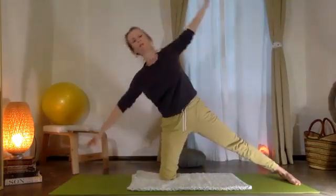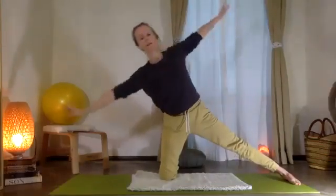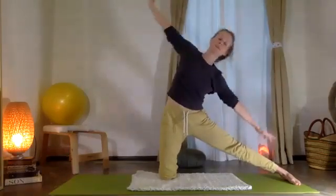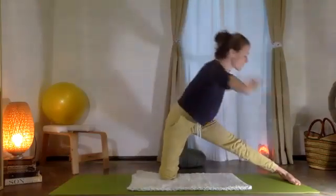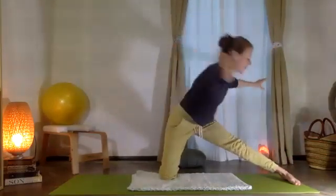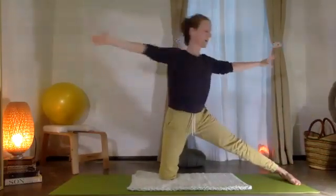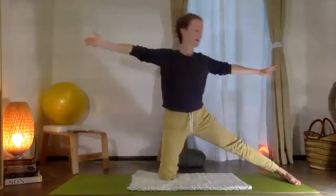A deep reach away is going to help me connect to my obliques. Good. Good. One more time. And then try reaching towards that toe and lifting right back up towards your toe and all the way back up. Good. One more time.